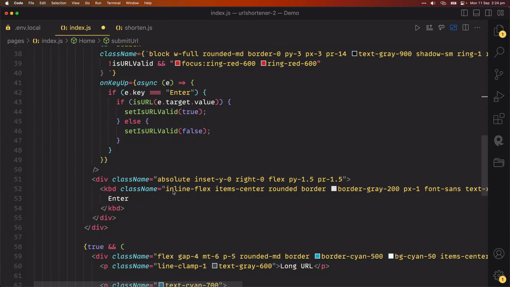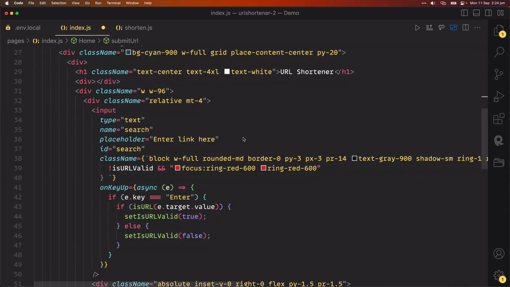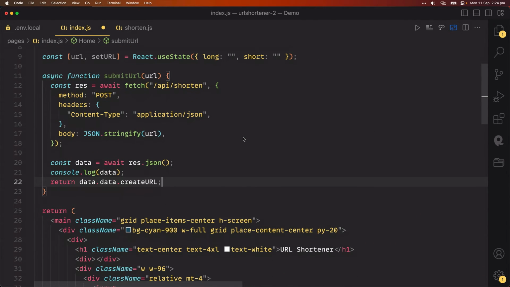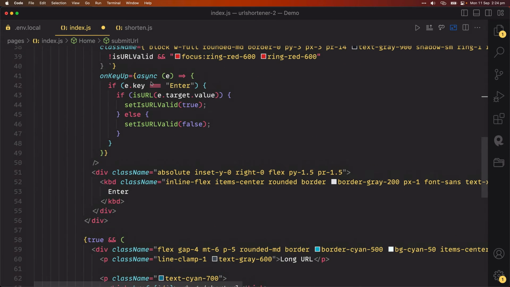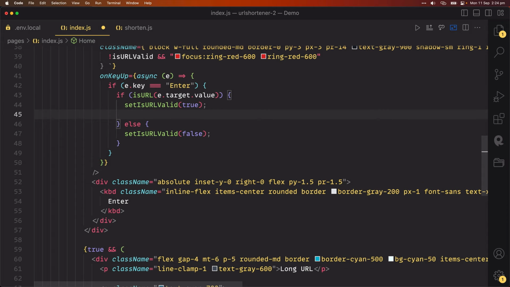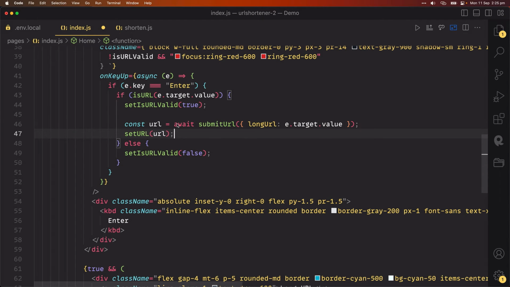And once we've done this, now we need to actually use the submit URL. And to do that, we just need to go to the onKeyUp event. And since we've been able to check if the URL is valid, we can then try to call the submit function, pass the long URL.